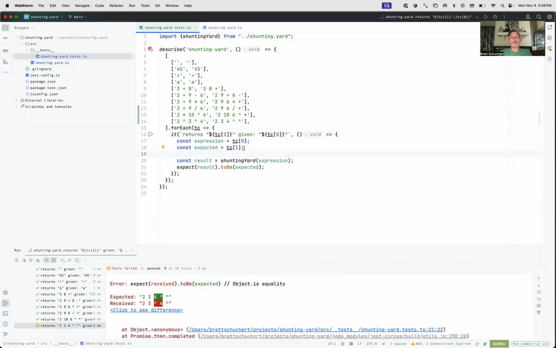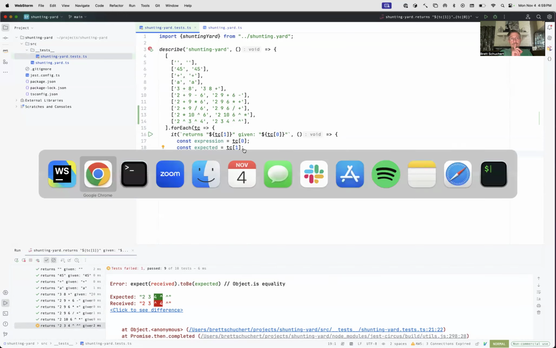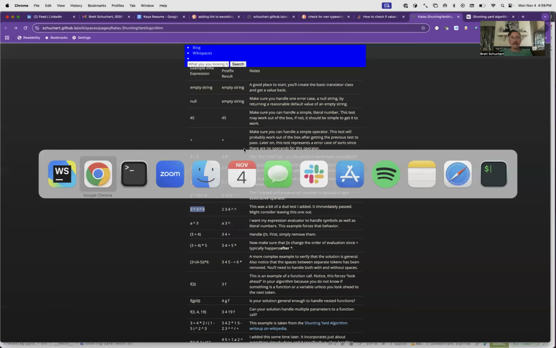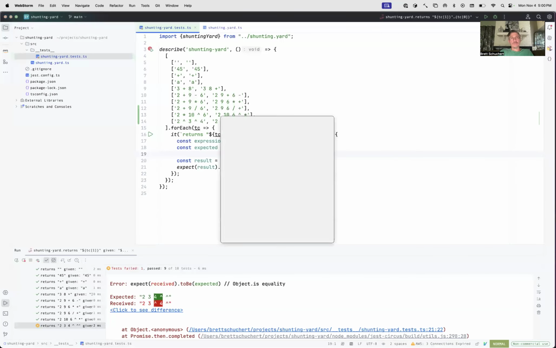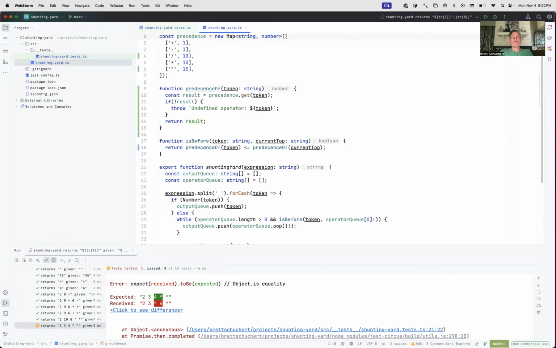Okay, so now, haha. Now I need to go back to the algorithm, because the algorithm says at the top, which is not a left parenthesis. Okay, we're not. If the O2 has a greater precedence, which it does not, or it's left associative. This is not left associative. This is right associative. Okay. Ah, this is a bigger jump than I wanted to take, but that's fine.